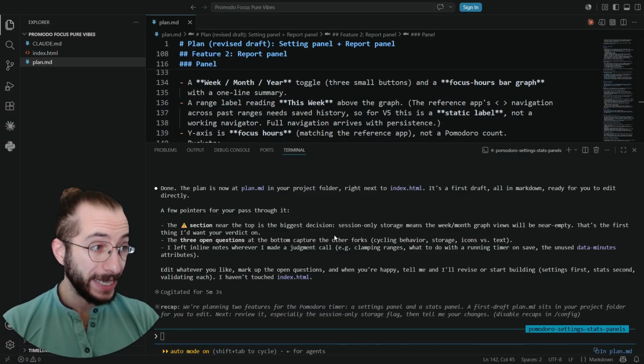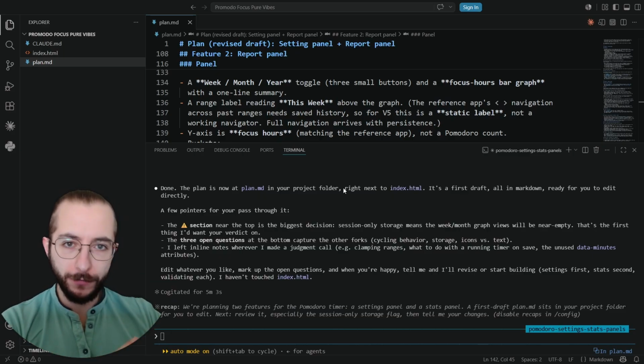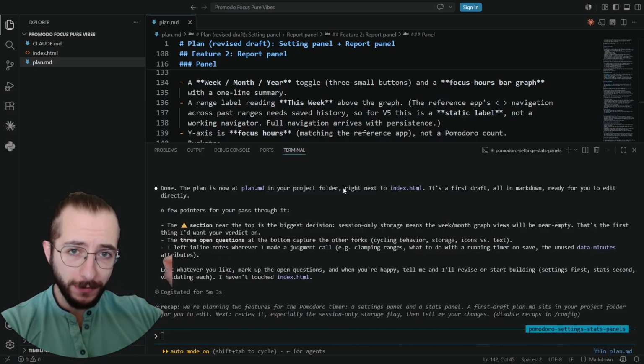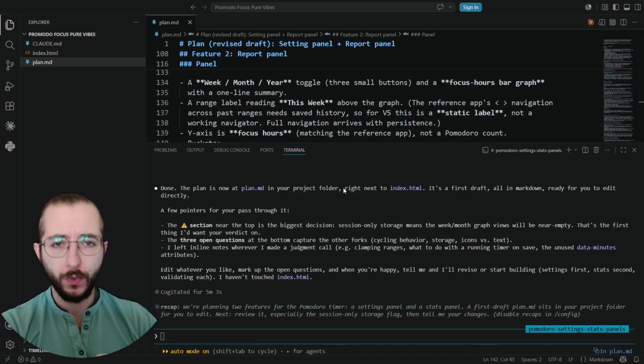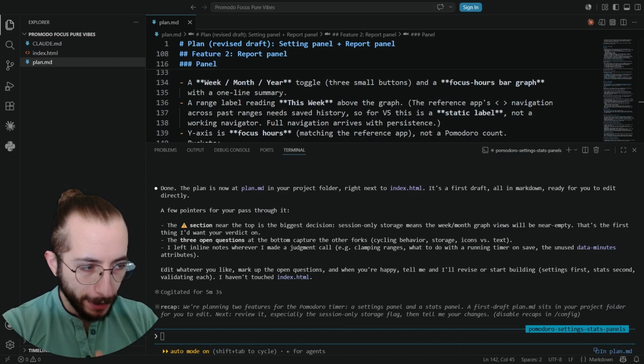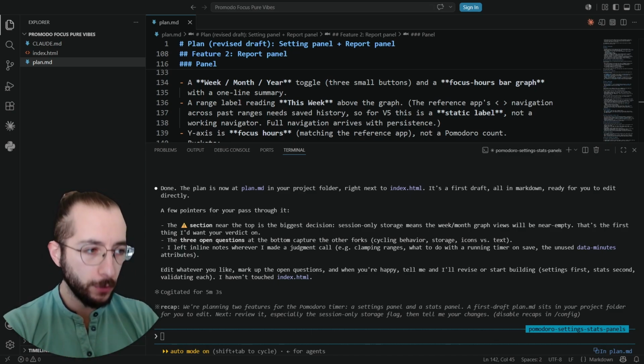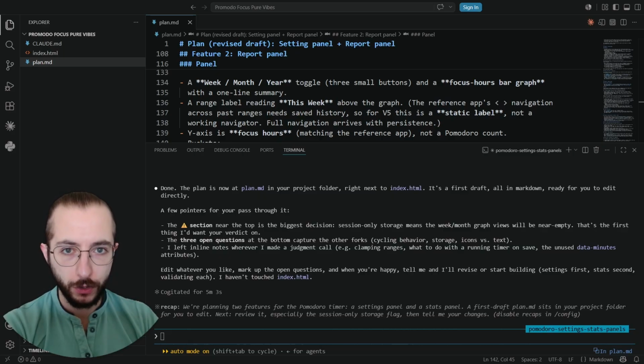What I recommend is that you do the exact same. I'm going to give you the exercise at the end, but I'm also going to leave this exact plan.md in a GitHub gist in case you want to use the exact same one. But again, I always encourage you to have your own project. But if you're working on the same thing and you just want to follow along with me, then I will leave it in the description for sure.